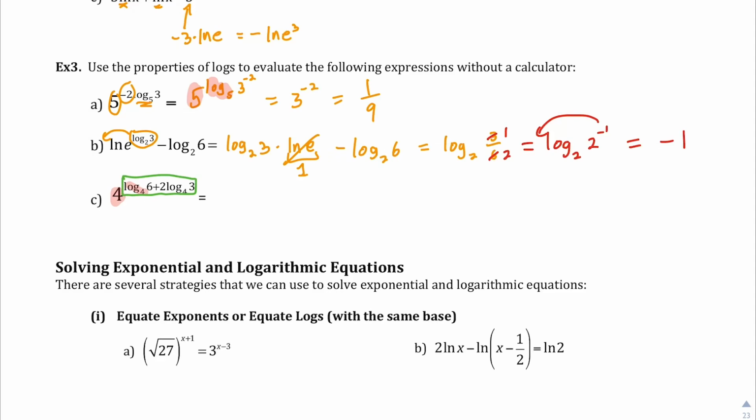Okay, and so we're going to start by doing that. So 4 to the power of log base 4. Here I'm going to move 3 to the exponent, so that's going to be 3 squared, which is 9, and then take into account that the addition means multiplication, so we're going to end up with 6 multiplied by 9, which is going to give us 54, and then I can use my inverse operations and just end up with the number 54.